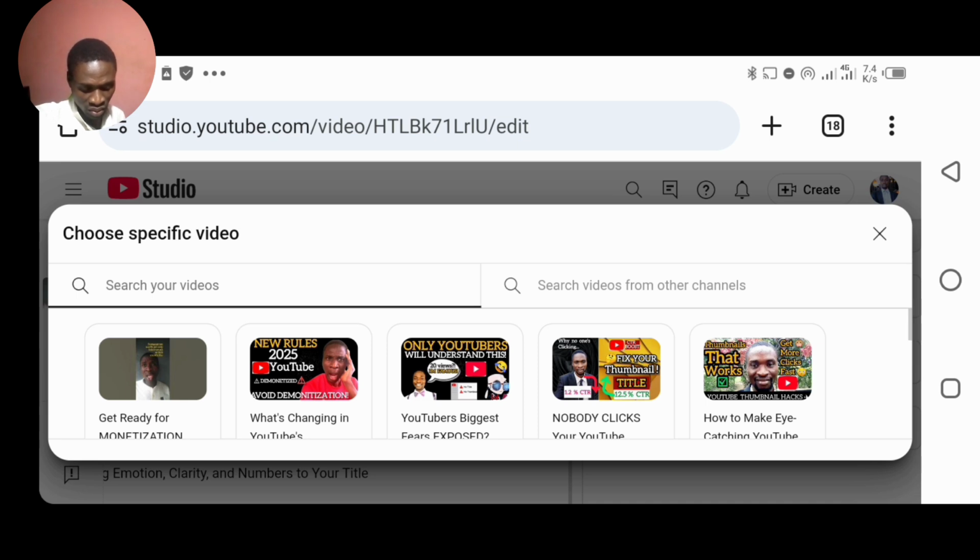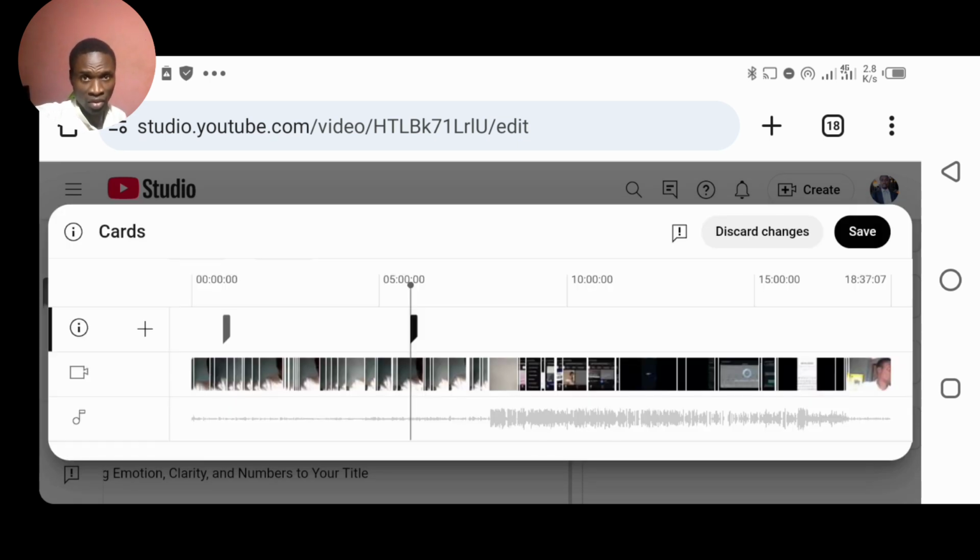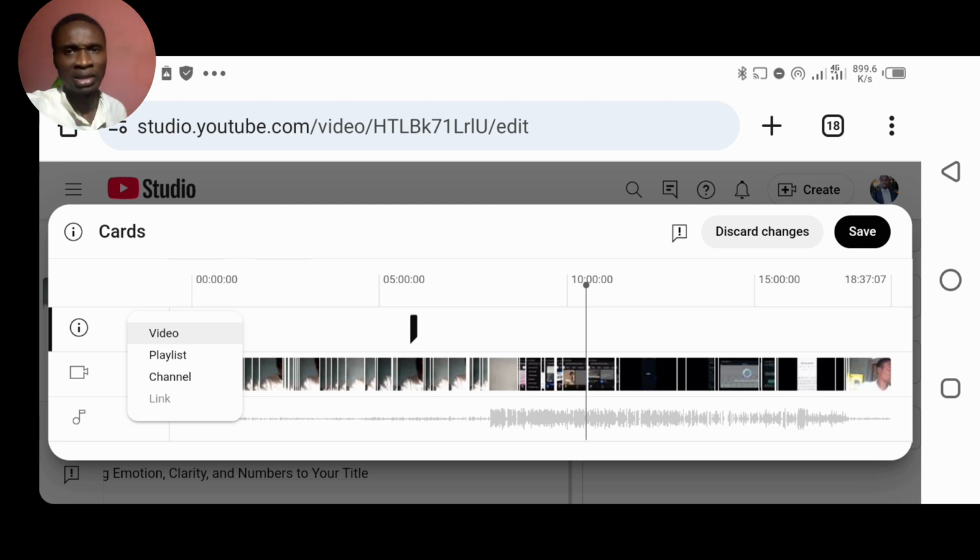So I want to add another video, which is that second one. I move the cursor again to the third point. So this time around, I'm using my plus button. I don't have to scroll up again. Let me add.